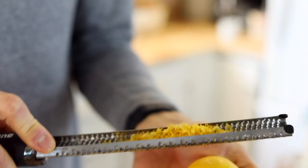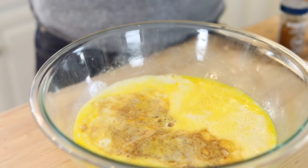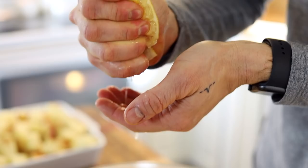And since I'm using zest, I do like to buy organic lemons for sure because you're using that skin. Even though you're gonna wash it anyway, organic is really better. Once you zest the lemon, you can just throw that right in and then juice it. Usually I'd get out my hand juicer, but sometimes I'm just not in the mood to get out another utensil, so I just do it through my hand.